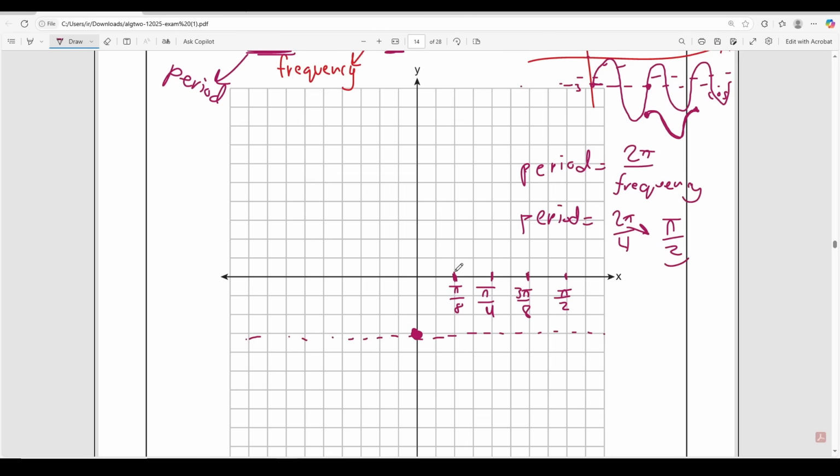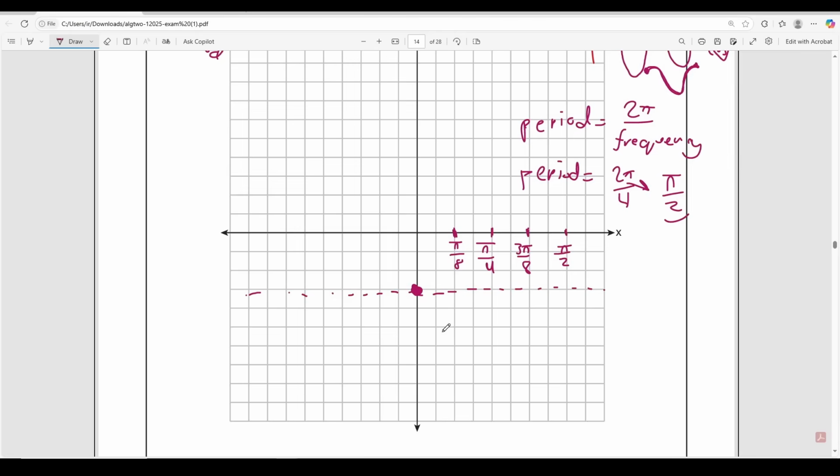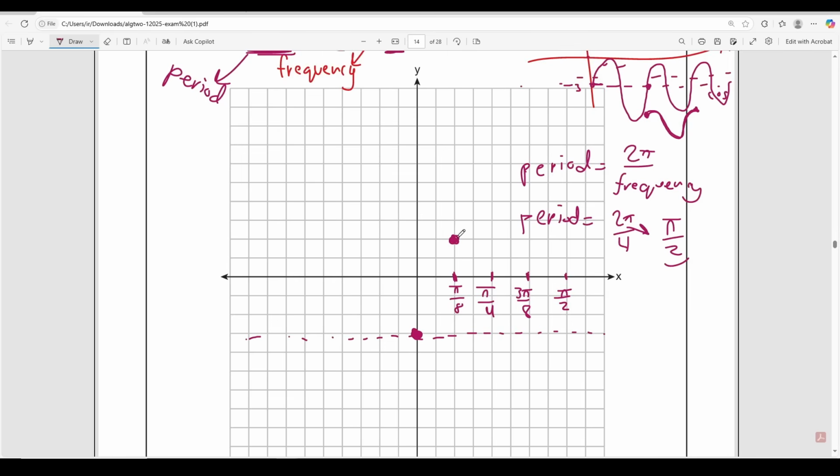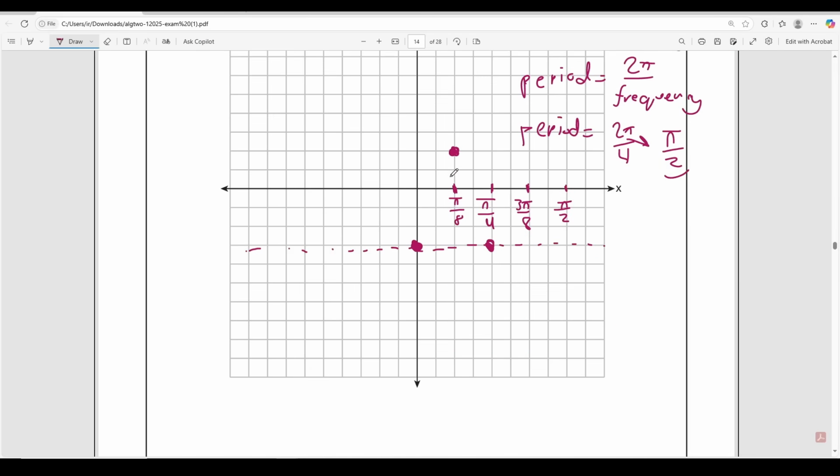You know that the first point you're allowed to graph on is pi over 8, and your peak is going to be your amplitude plus your midplane. So you're going to go 5 units above your midplane. Your midplane is -3. 5 plus -3 is 2. So at this point, your height is going to be 2. Then, for a sine function, your third point is going to go back down to the midplane, which is right here. Pretty easy. And finally, your fourth point is going to be 5 units below your midplane. This is going to be your dip. So if your midplane was -3, then -3 minus 5 is -8, so you have to go down to -8. So 1, 2, 3, 4, 5, 6, 7, 8. That's this point right here.